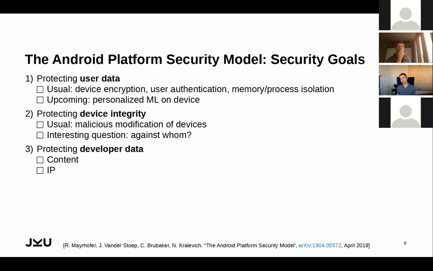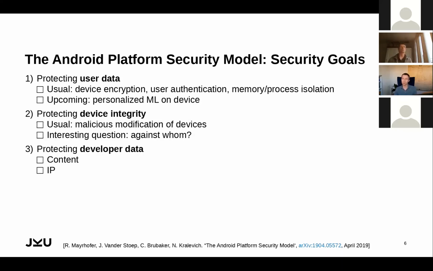Because data is not shipped off device, it becomes much more tempting to use all the data that you can from the device for training, because seemingly there's no privacy problem. But if those models leak, if those models can be extracted, or if another malicious app on the same device can query those models, they can be abused as oracles. Maybe not to directly reverse engineer the raw data that went into it, but we've seen that ML deep learning models can be quite effectively used as leaks for the data that was put into their training. Second, device integrity should be protected. Of course, that's the usual thing.